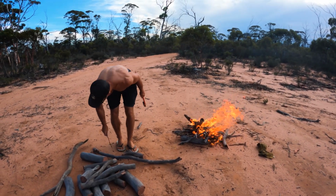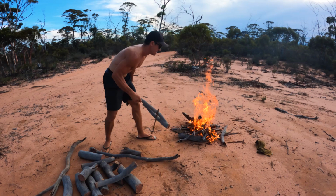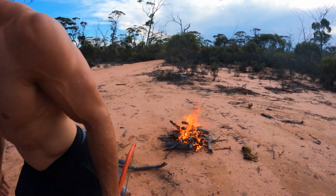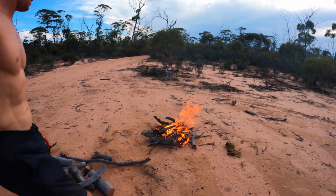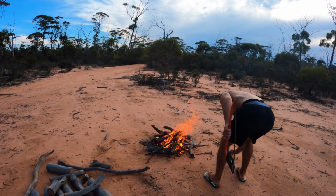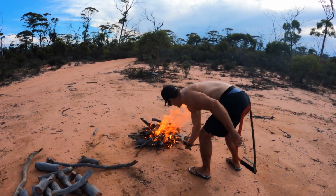And we have a fire! Yay! First time in a while, eh, Ange? First time in a while in a proper fire in the bush, not in a campsite.